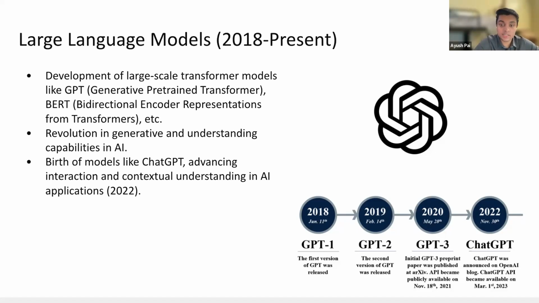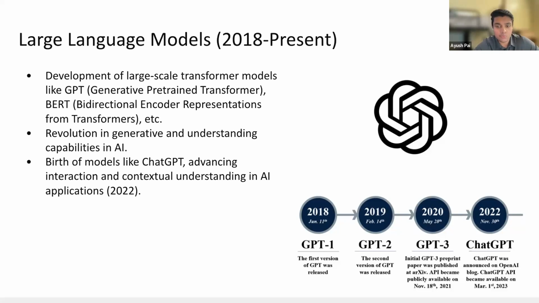Then came GPT-3 in May 2020, which completely shattered what was state of the art at the time, with 175 billion parameters. It demonstrated an unprecedented ability to generate human-like text, solving tasks without task-specific training. GPT's ability in translation, question answering, and summarization pushed the boundaries of AI, and it got a really high score on a lot of the AI benchmarks that we use today.